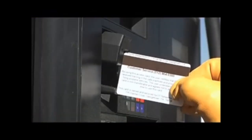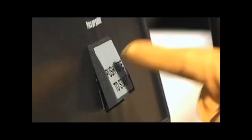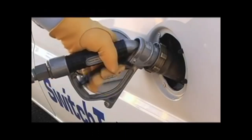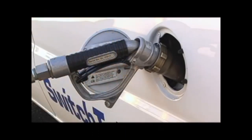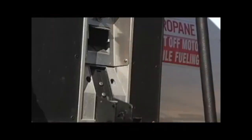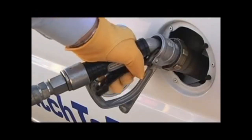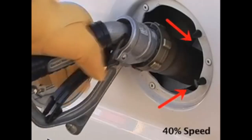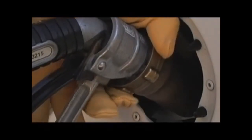Slide your credit card or company fuel card through the card reader, and when the display shows it's been read properly, hit the start button. Pull the handle on the dispenser nozzle and propane will begin pumping into the vehicle's fuel tank. When the fuel level in the tank reaches 80% storage capacity, the dispenser will automatically stop pumping fuel into the vehicle's fuel tank. Turn the dispenser off and then disengage the fill handle on the dispenser nozzle. A short, small burst of vaporized propane will be emitted at this point, releasing pressure from the line and allowing you to unscrew the nozzle from the fill valve.